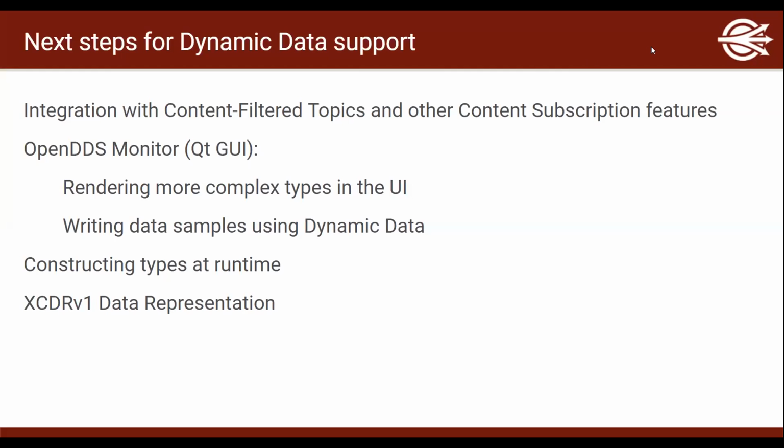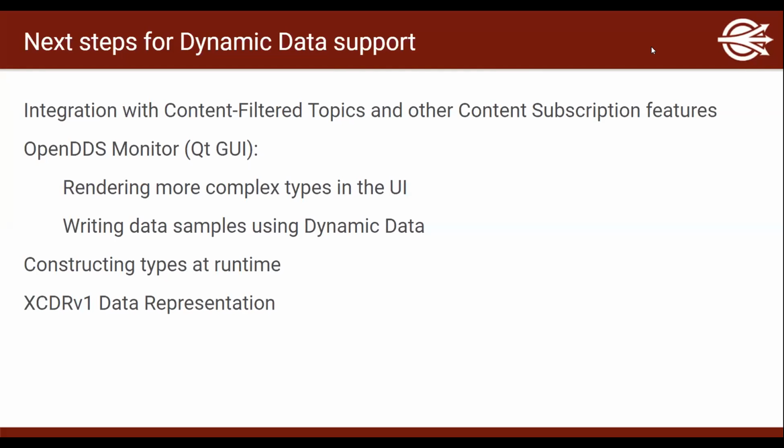So at the current state, we have a list of next steps we want to do for dynamic data support. The first one is content filtered topics and other content subscription features. Right now, we don't support these features yet, but soon we will add them to our OpenDDS release.